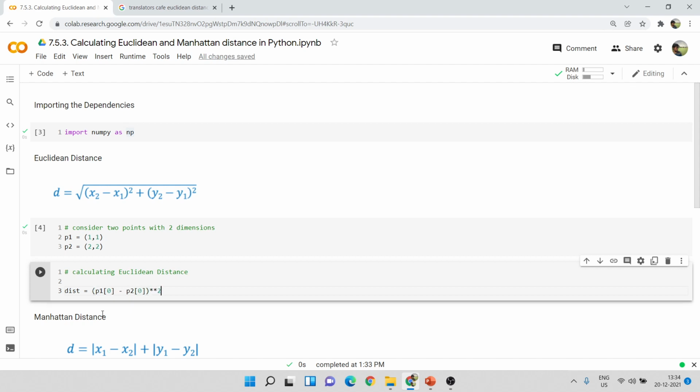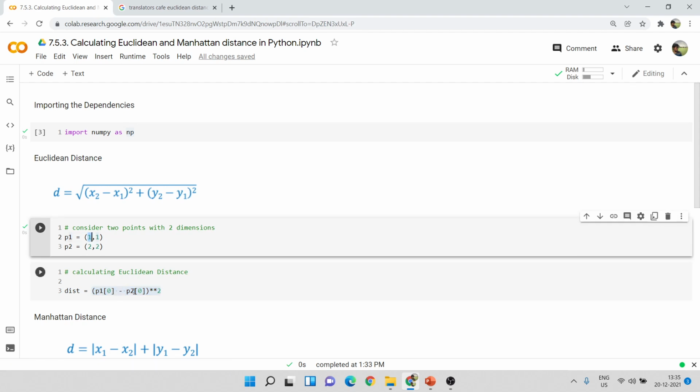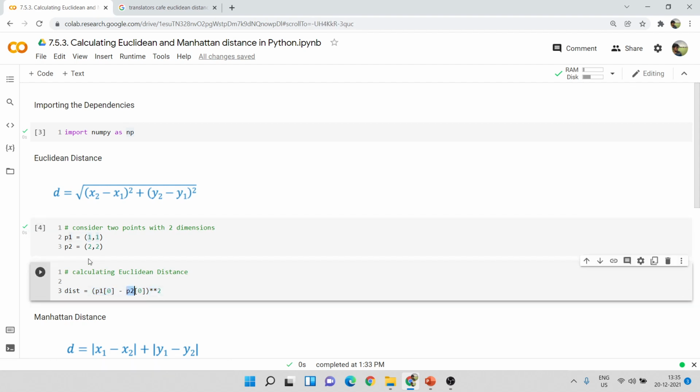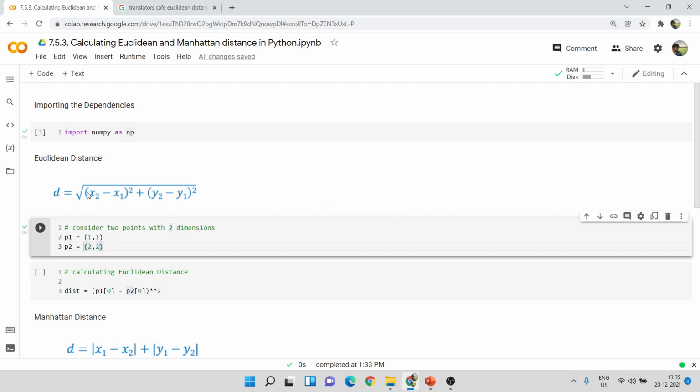This particular term represents x2 minus x1 whole square. When you write p1 of 0, it means the first value in my list p1, which is nothing but 1, and we are taking the first value of p2, which is my value 2.